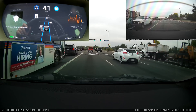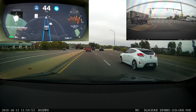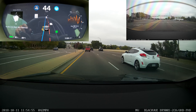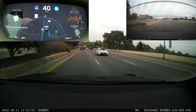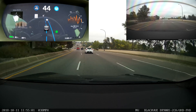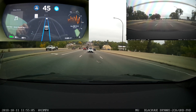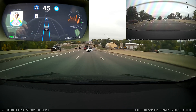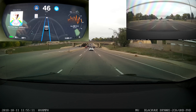Here there's a car a little bit ahead of me to the right — not quite enough clearance for the car to comfortably get over. You'll see the lane line turns red. So it's not just blind spot detection — it is indicating that your lane change is blocked by another vehicle regardless of how far ahead or behind you it is. If it's close enough that you're in too close proximity, it'll turn that lane line red. So blind spot detection not only covers your blind spot, it covers the entire length of the adjacent vehicle zone.